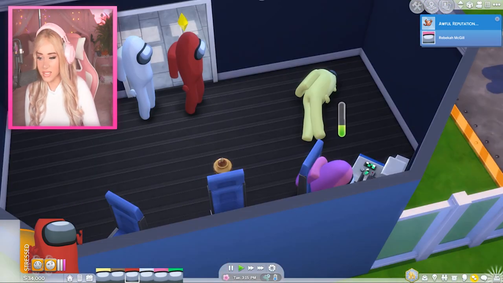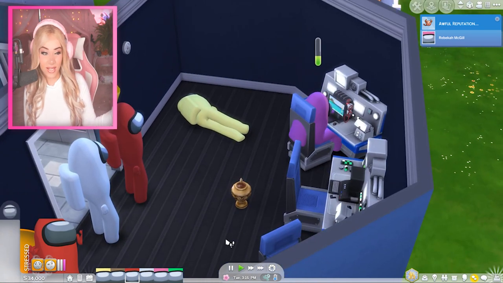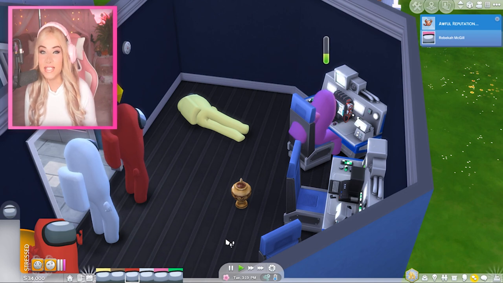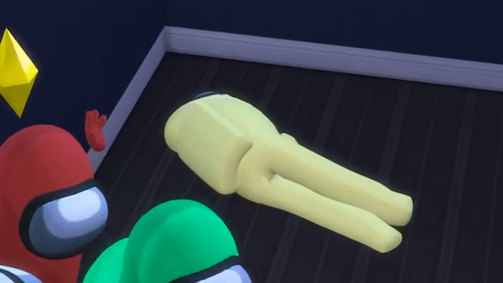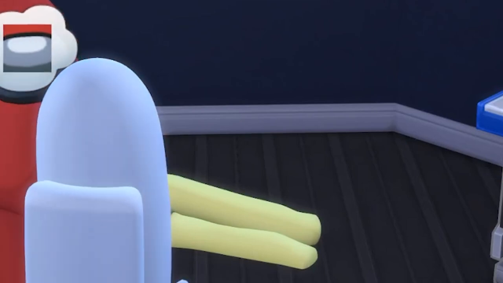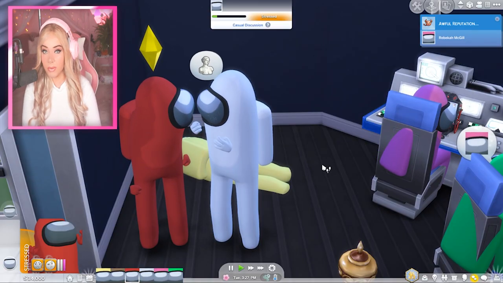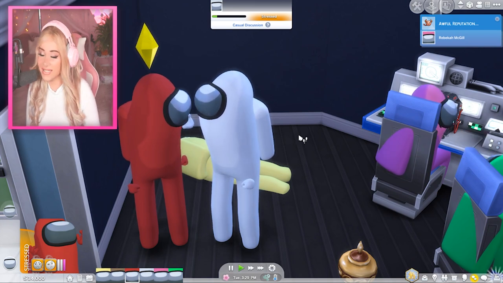So this is crazy. My Sims could literally just call 911 and get her voted out right now, but they don't want to. And I'm like, why? Make this easier for yourself and just do it. Honestly, if I was in Among Us, I would just put my ass in the imposter's face and be like, you sure you want to kill me? I'll bust it open like a bad bitch. And then I'd probably still die.